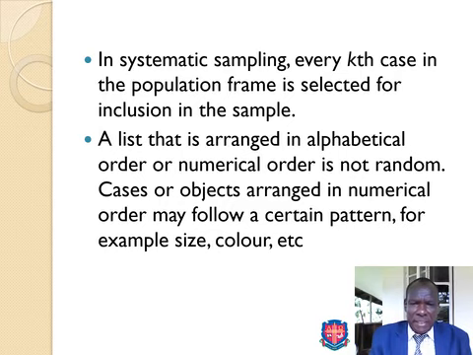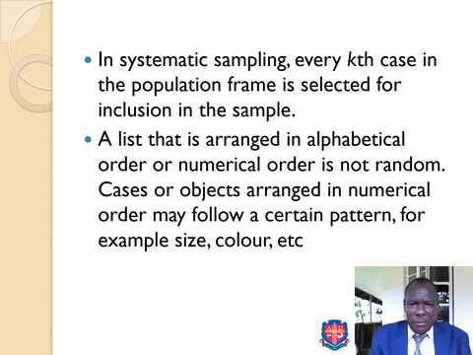Or if it is just names, there are particular tribes in Uganda where most of the names start with N and M. So you'll find the majority of the students, if they are coming from the central region, they are in the N and M group. So if you use alphabetical order and you try to go systematically, you will miss a great number of them within the N and M group.